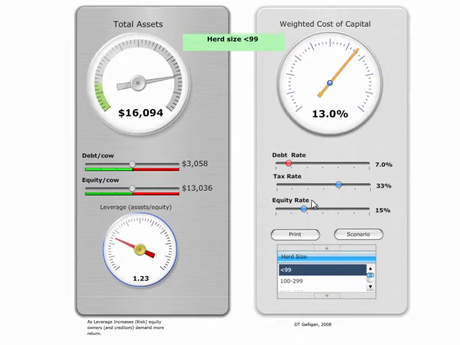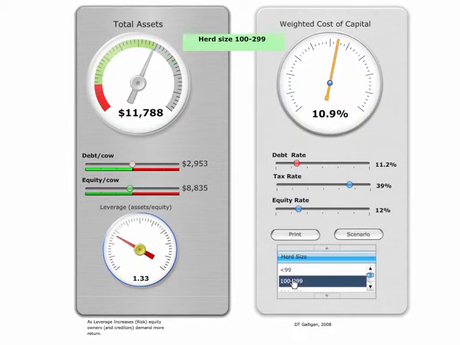And of course, these values are all changeable and influenced by what we say is the underlying equity rate, what is our debt rate, what is our tax shield opportunity, okay? And furthermore, what component of our total assets are equity versus what components of them are debt. In this little menu box here, I have information that we've accumulated from reported data in terms of what is this distribution of debt and equity by different herd sizes. And so these can give you some rough ideas on what we see in herds.